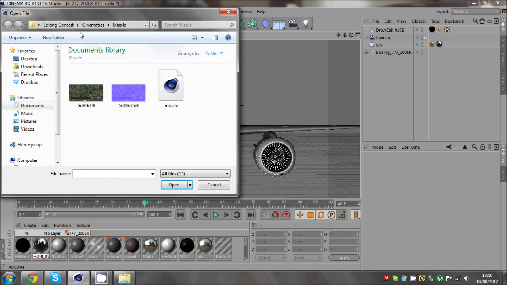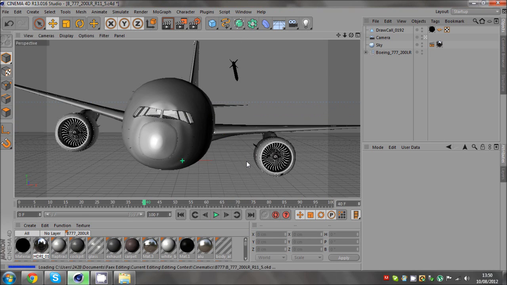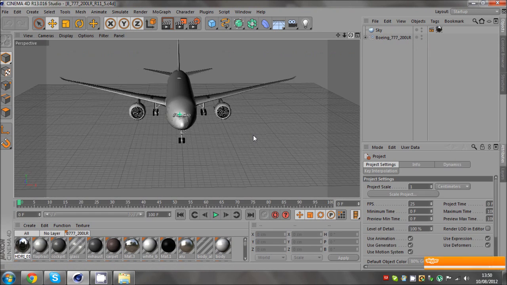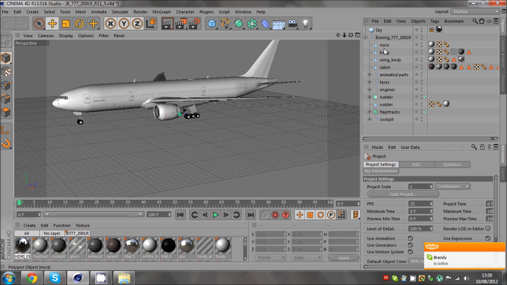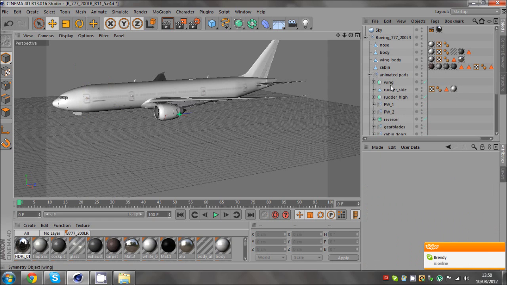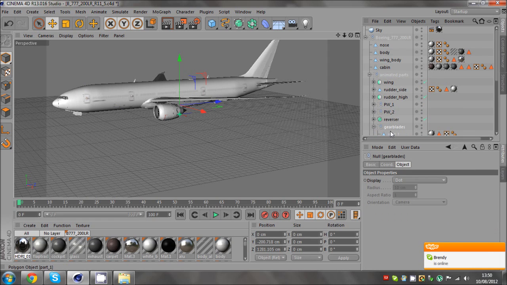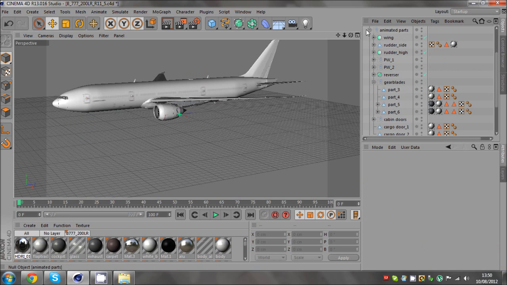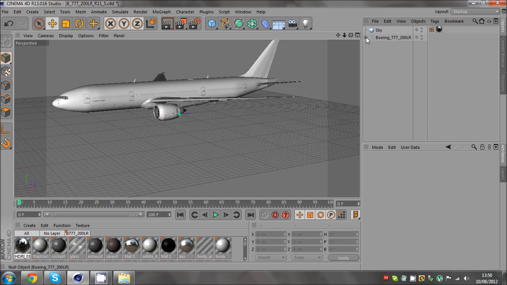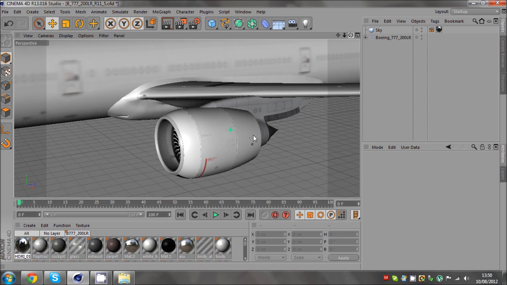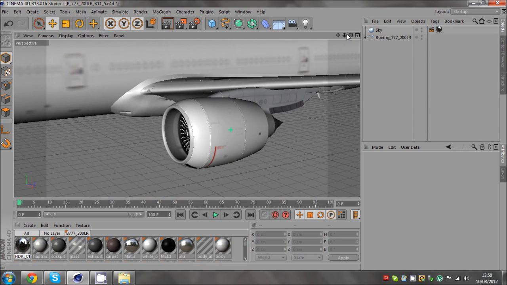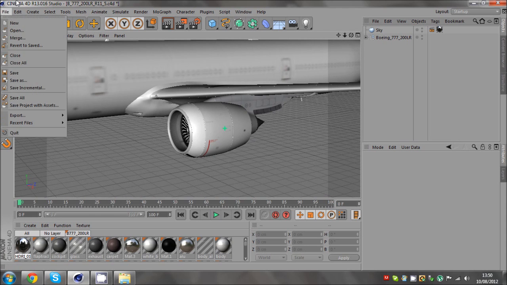So I'll just open up the plane again. Okay, so again we don't need the gears. I'll just delete parts 1 and 2 just because I can't be asked to put them in again. This is making the engine blow now, so okay, this is where it might get a bit tricky for some of you, or a bit complex.